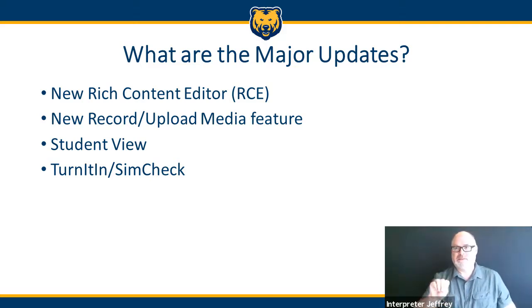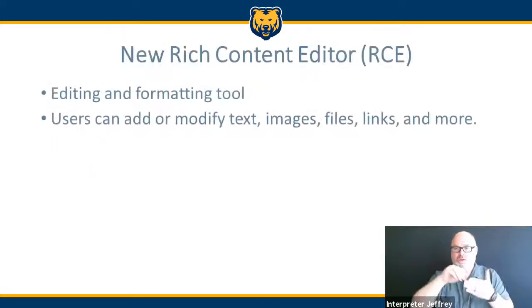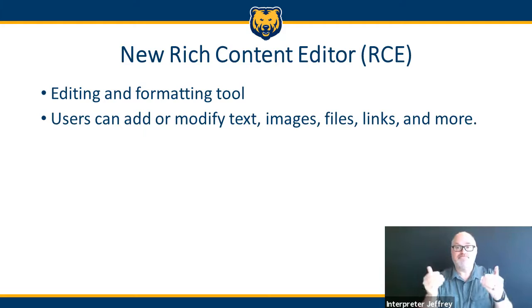Turnitin is the new plagiarism checker for assignments. VeriSite was bought out by Turnitin. So I'm going to show you how you can set up Turnitin to check your students' work. All right, so what is the new rich content editor? The new rich content editor is an editing and formatting tool within Canvas that allows users to add or modify text, images, files, links, and more.